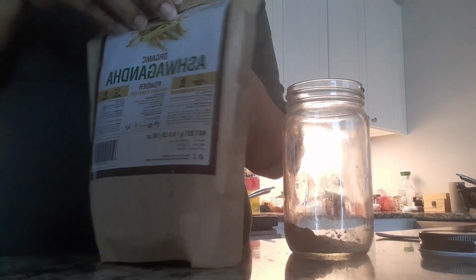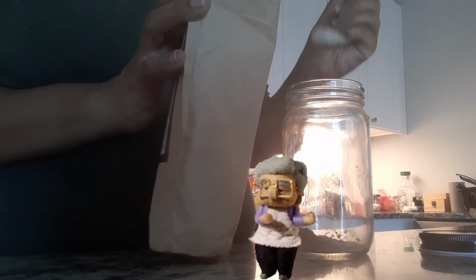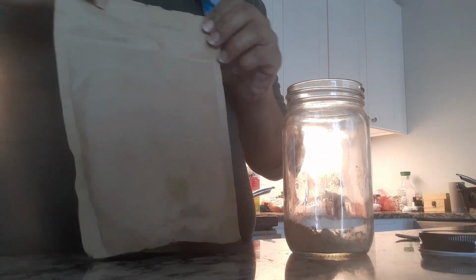Now for a tablespoon of ashwagandha. Ashwagandha helps with regulating the hormones that could cause hair loss, an issue that can come with age for a lot of people, unfortunately. It also improves the circulation in the scalp. This makes it a very effective herb in treating alopecia and stimulating new hair growth.